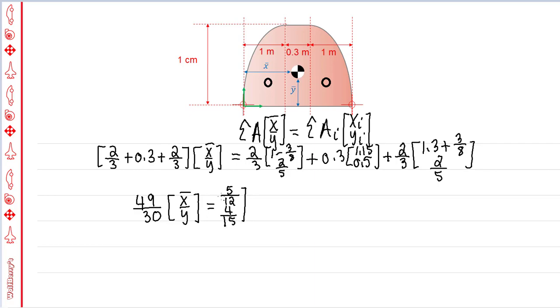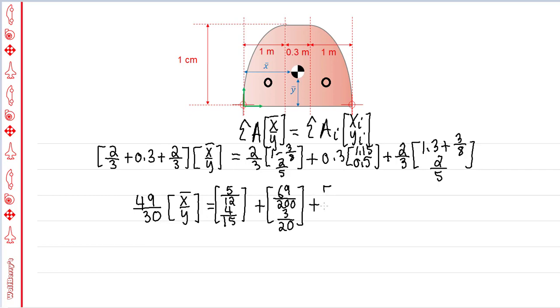And continuing with the rest of the vectors. The next one is going to be 69 over 200. I'm keeping it all in fractions to be as accurate as possible. And the y bar is going to be 3 over 20.